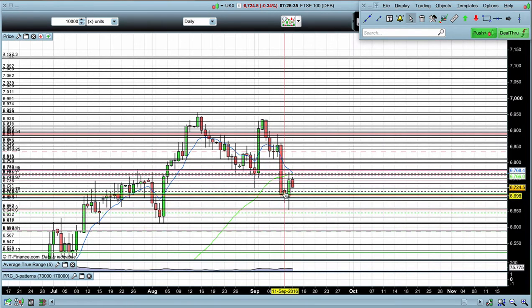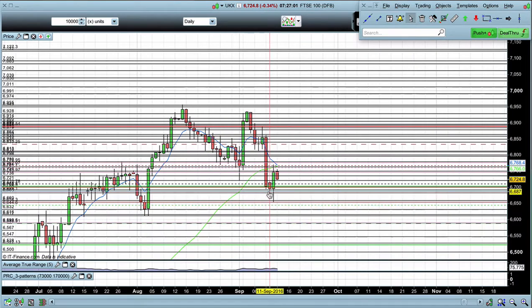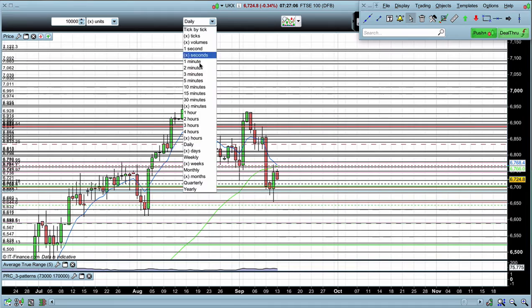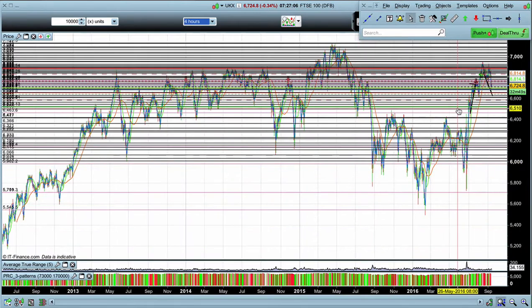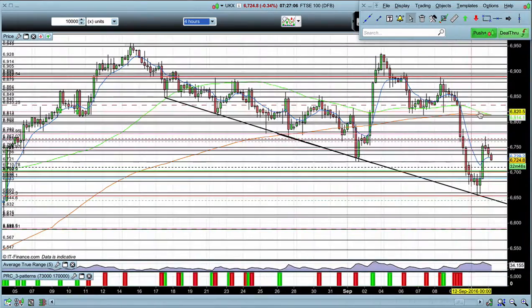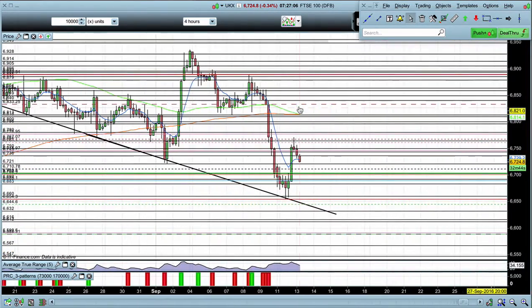Monday morning, basically what I was looking for is some sort of retrace of this price action. It didn't actually come until after hours trading. So after the FTSE closed at 4:30, the US markets pulled the price action back up, and that's basically the retrace that I was looking for. This down day, going into Monday where we opened down here, for some reason it's been blamed on Hillary Clinton's stumble while she was at the memorial service for September the 11th.